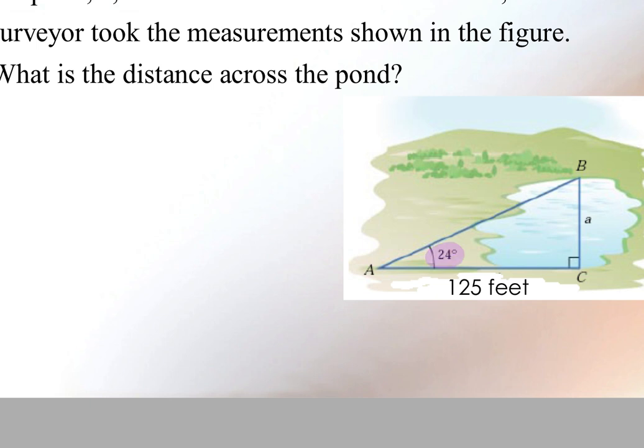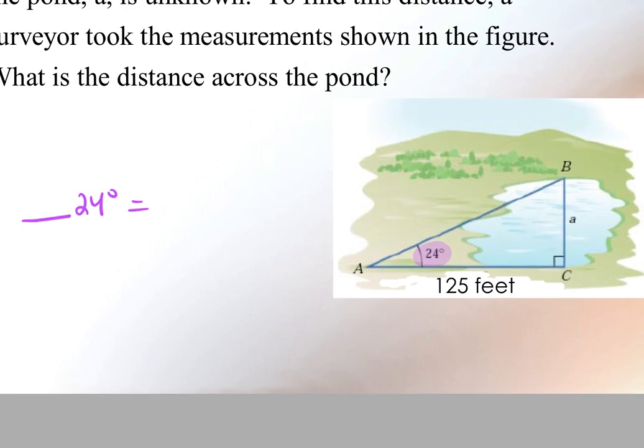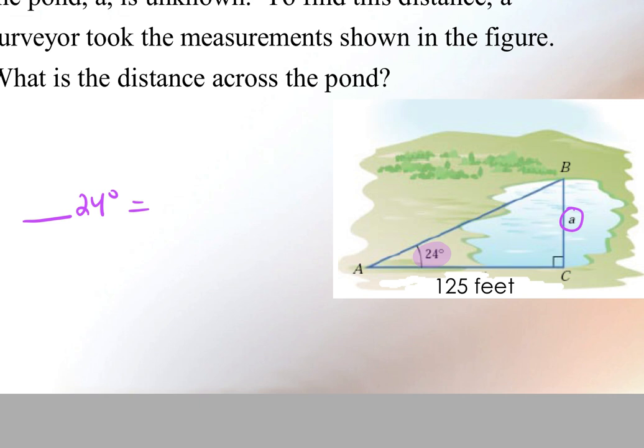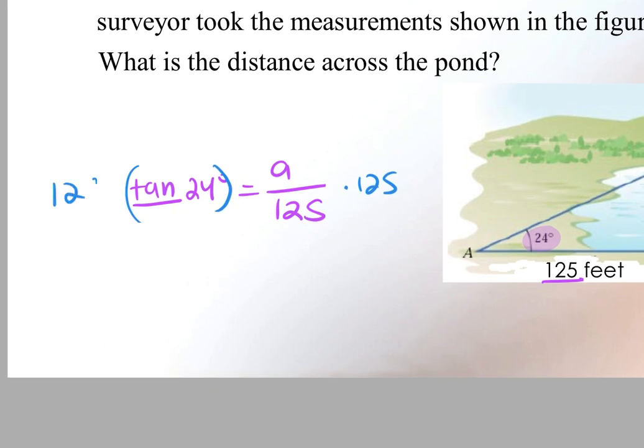So I have an angle this time, which means I'm going to do trig function followed by that angle equals, and then I have to figure out the relationship of the sides to that 24. A is where in respect to the 24? Opposite, and 125 is adjacent. So which trig function uses opposite and adjacent? Tangent. So I do the tan of 24 equals the side opposite, which is A, over the adjacent side, which is 125. If the value's in the bottom, these are the easy ones. You literally just multiply. So I'd multiply the tan of 24 times 125.